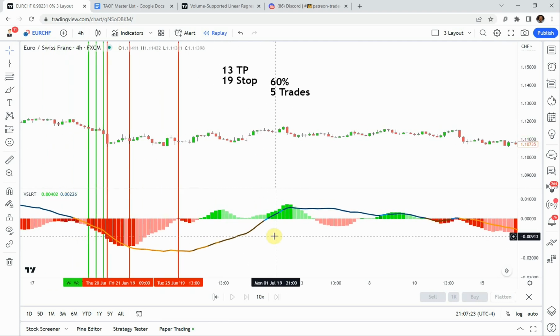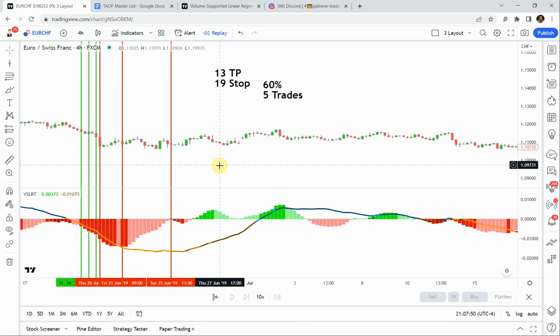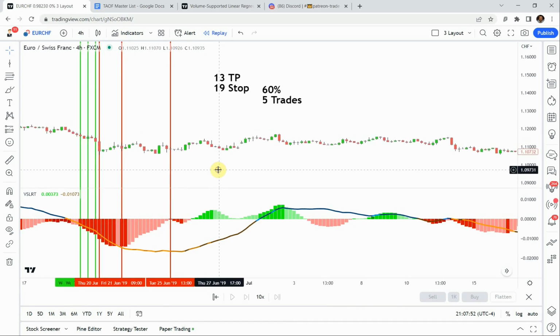And so this one also does have a continuation factor to it. If the trade was closed out with a take profit or a stop, and then on that bar or a bar in the near future, it picked up that same vibrant color in the bar, then that is a continuation trade to then go long or short again. And so that's how we tested it in the original testing. That's how we tested it here in the advanced testing.